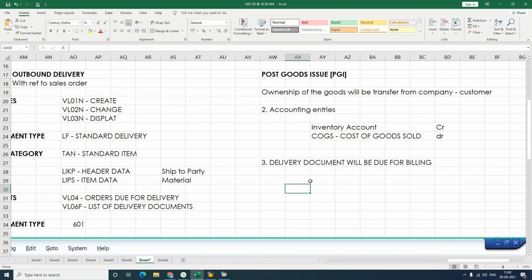Why do we need to click on this PGI? If you want ownership of the goods to be transferred, click on it. If you want accounting entries to be updated, which account will be credit and debit, click on it. And if you want billing to be performed for this delivery, click on it. These are the three points you need to know.